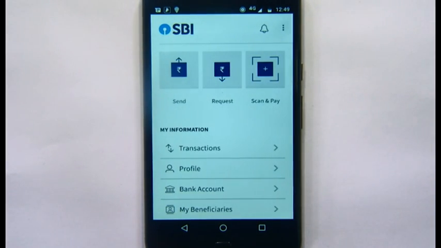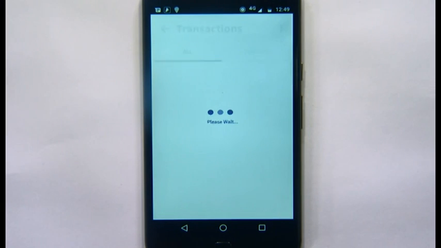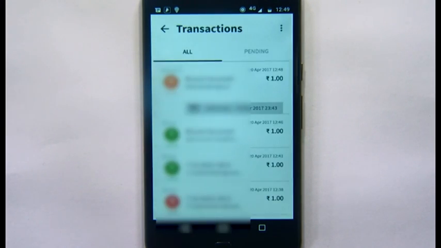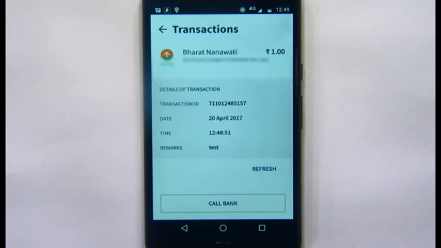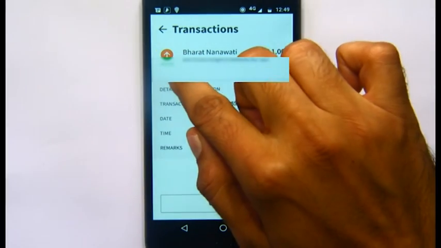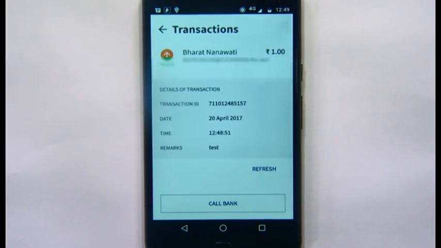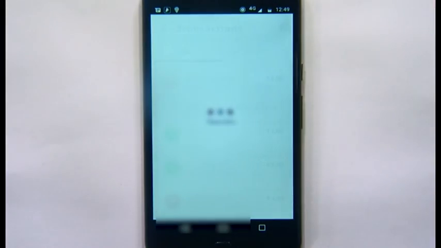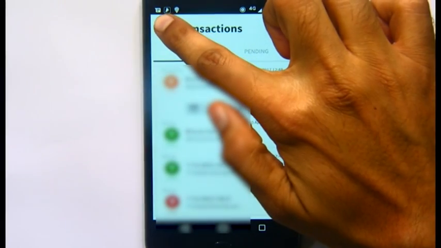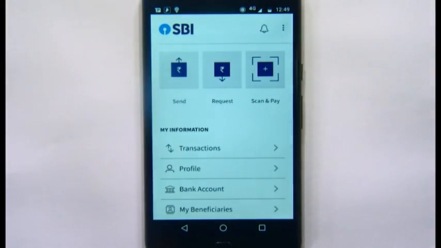So when you see the transaction history, it will show the transaction. It is pending. When the beneficiary customer authorizes the transaction, then it will show the successful transaction.